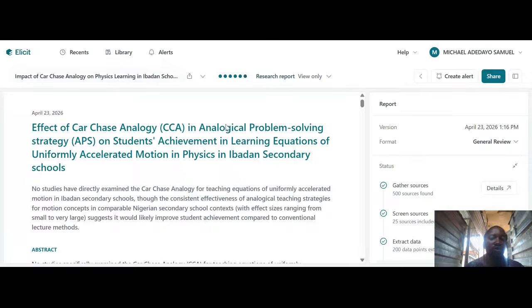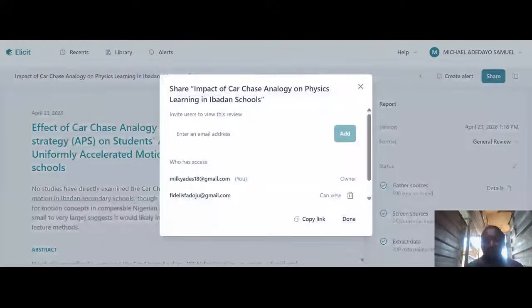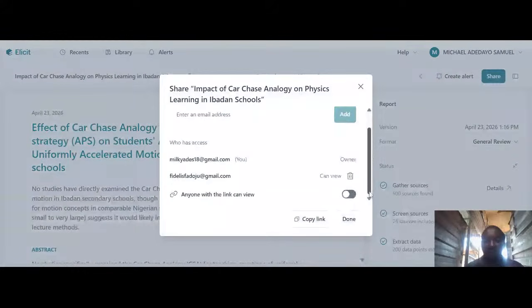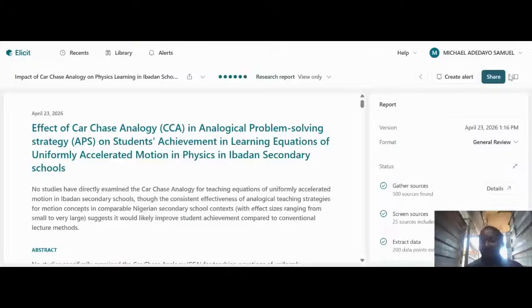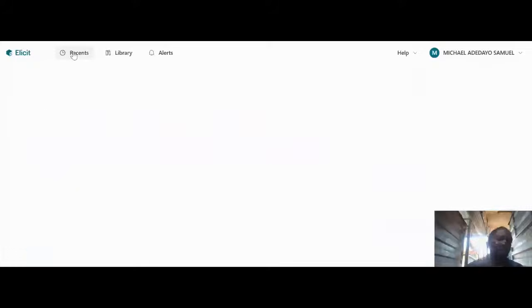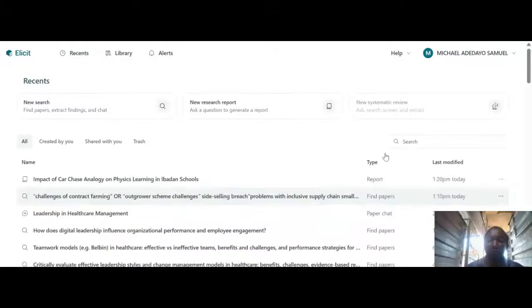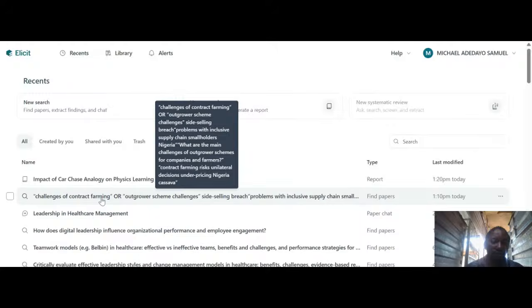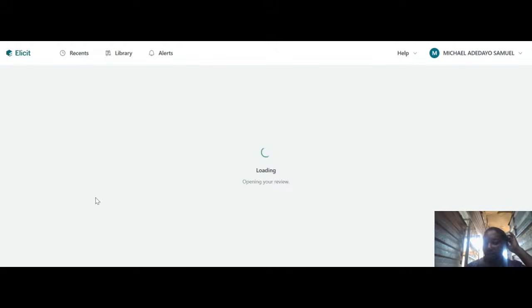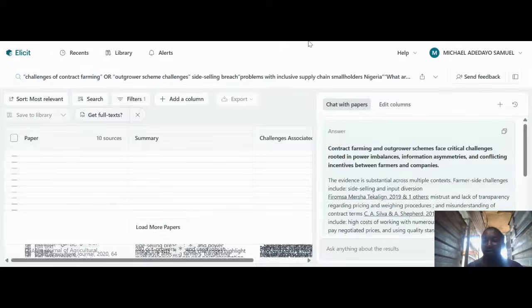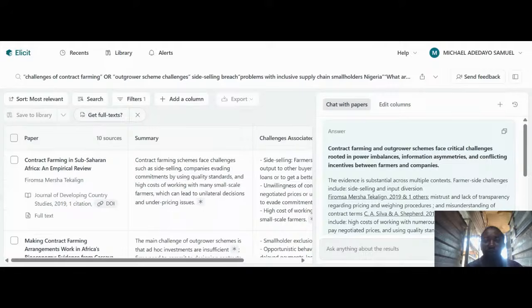Okay, let's go back to these reports. When we are on the share option here, okay, not this. Let's go back to our recent work. Let's use this particular example for what we want to do.